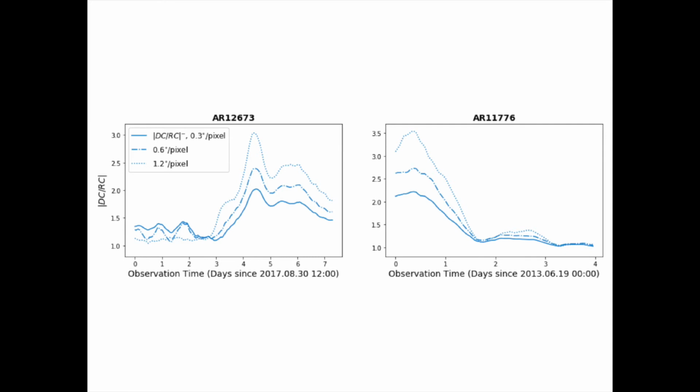We also analyzed the effect of binning on our measured degree of current neutralization. We measured higher degrees of current neutralization when the magnetograms were at a lower resolution. This is consistent with the results in Georgia et al. 2012, who found that decreasing the magnetogram resolution increased their calculated net current. For the flare quiet active region we analyzed, the current stayed neutralized even when the resolution was decreased. Therefore, the source of uncertainty does not change our conclusions.